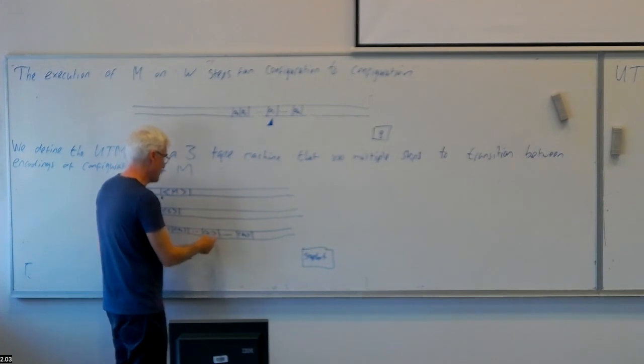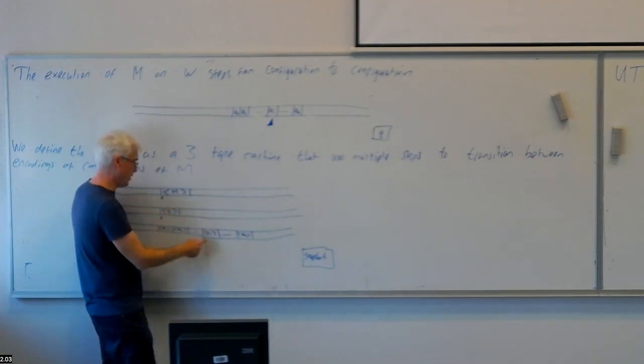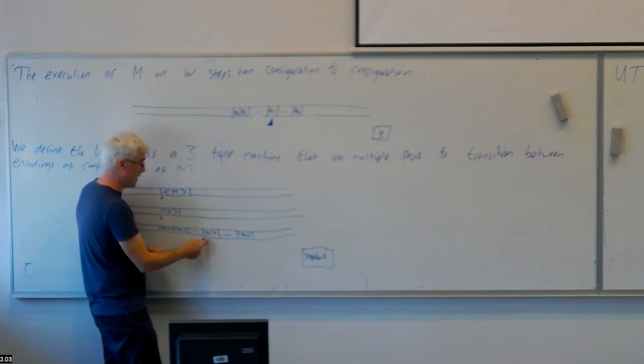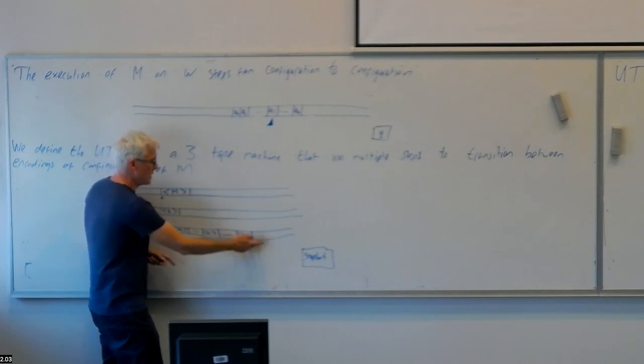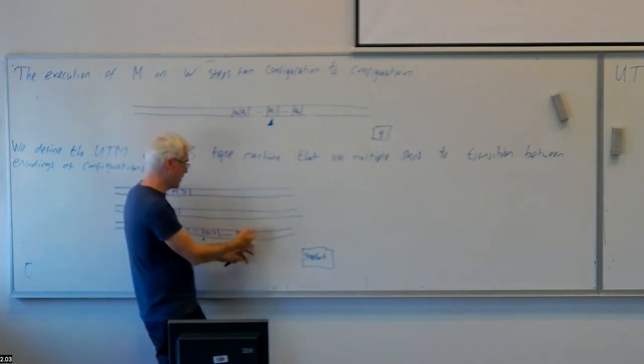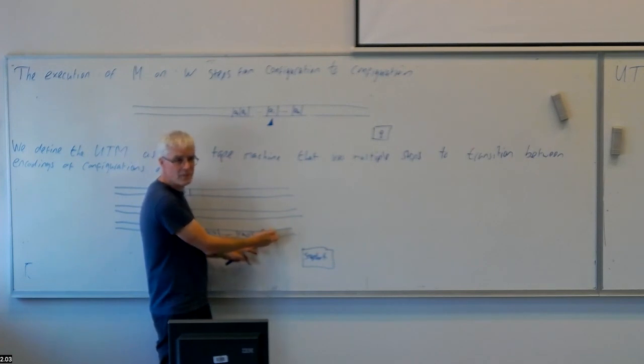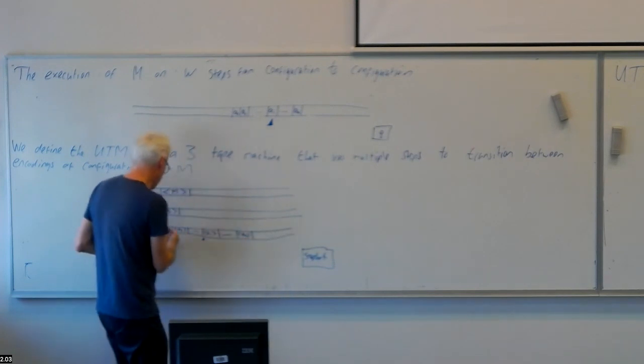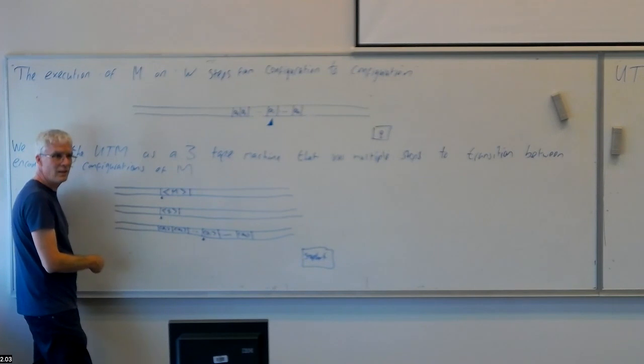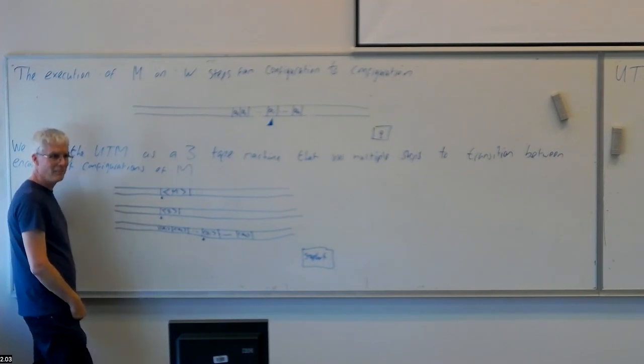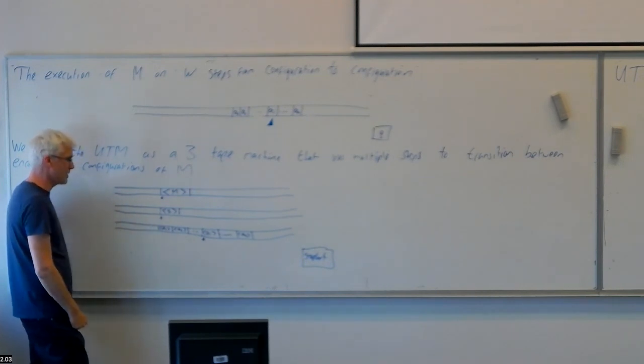and then you move the head accordingly, which means moving M squares to the right, M squares to the left, or staying where you are. And potentially, if you move M squares to the right to a new bit of blank tape, you need to create a cell that's the encoding of the blank symbol. Or if you move to the left, you need to create a new cell. So it's actually not that hard. As a 3-tape machine, it's not that hard.